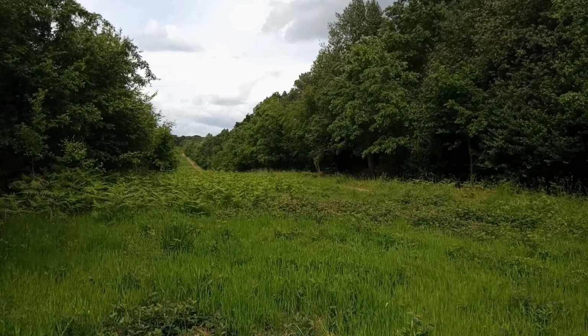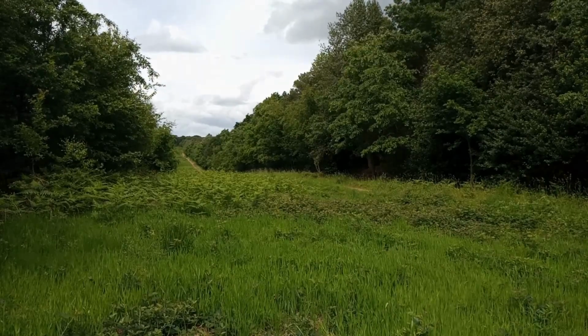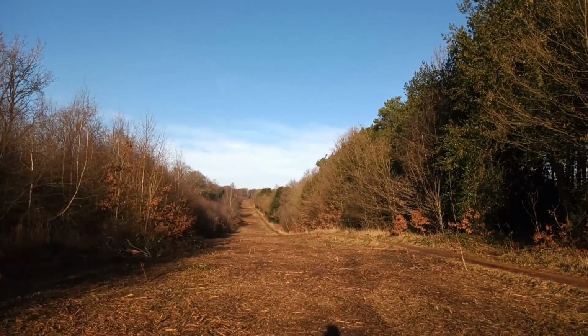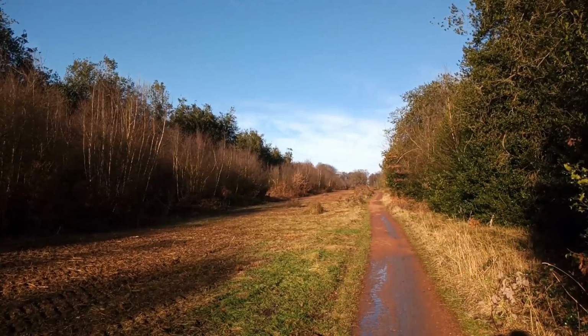But now here we are, a few months on, and while I'm waffling on, I'll overlay a video I took at the time just after all the scrub here in this grass strip had been cleared and work was under way to remove some of the vegetation, some of the trees and scrub from the right hand side of the sustenance path, which you can see going up the hill there. Once again, Clipstone Old Quarter is on the road to recovery, and it is hundreds of times better than it was.